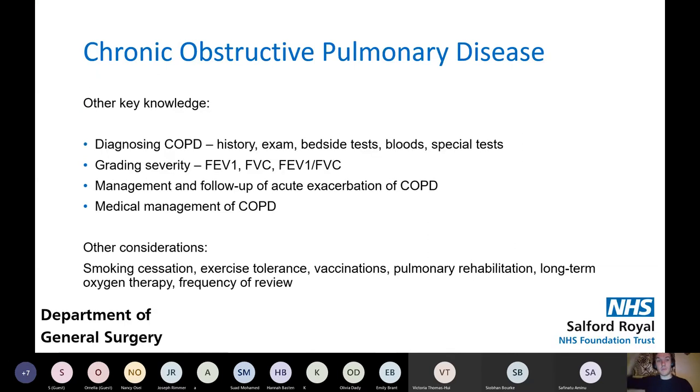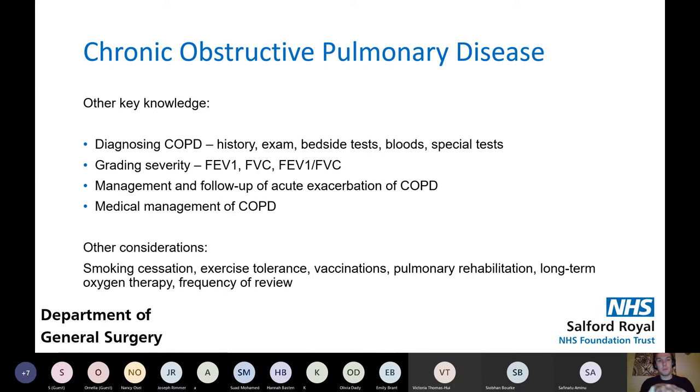So again, COPD, really common condition, something that you're going to need to know a lot about for your exams. Again, think about the bedside tests, blood tests, special tests. With COPD, it is diagnosed by spirometry. The kind of people that you're going to be thinking about it in are mostly older patients, mostly smokers. But like I said earlier on, occasional rare things, and this would be like SBA topics, could hint at something in a younger patient. So you need to just know the symptoms of shortness of breath, wheeze, tendency to have exacerbations and infections, and know that spirometry is how we're going to diagnose it.